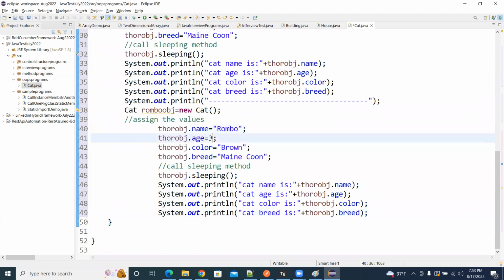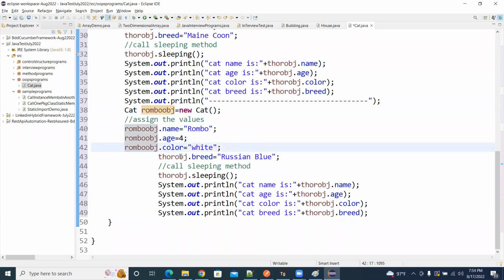And to this I can give different values. The same variables I can give different values. White. And I can change this to, like this. Right? But you have to change this object reference. So you have to change the object reference. The different values I'm storing.